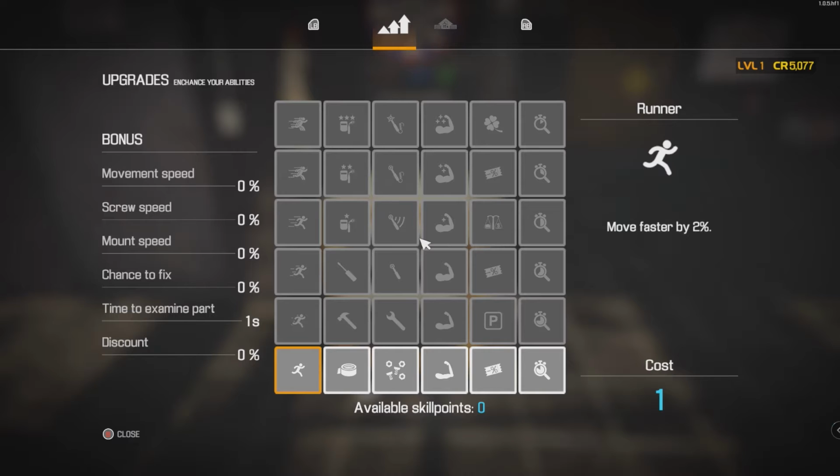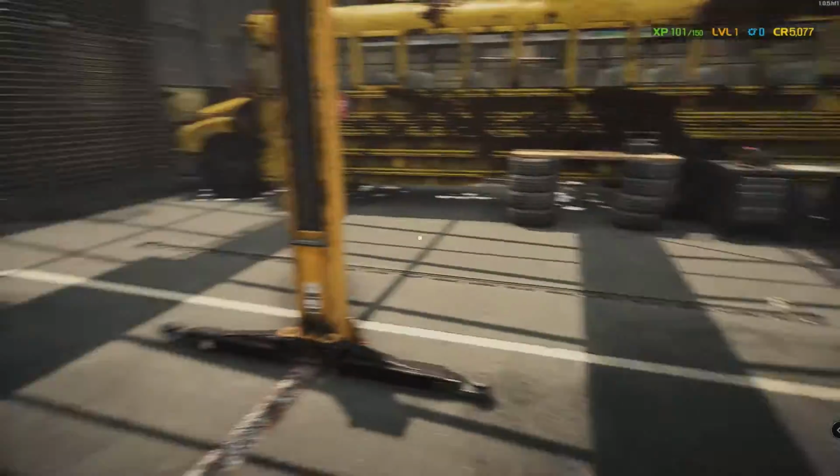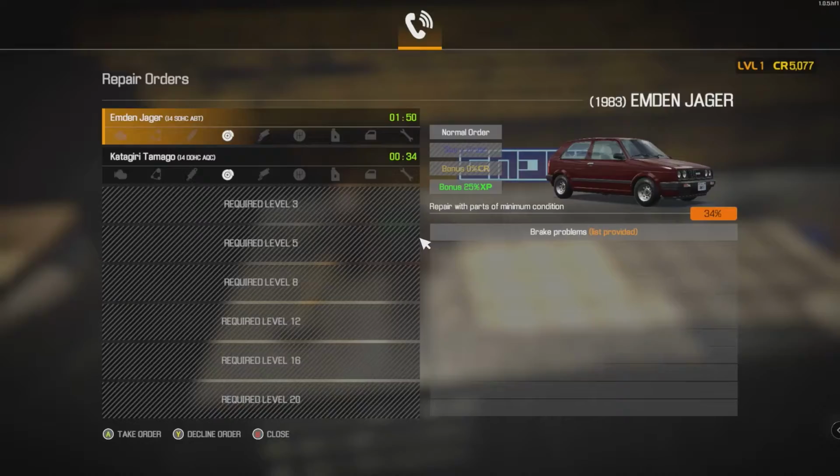We got some upgrades. So we have 1 point. Now we move fast enough. Fix parts, yes. Screwing speed, it was fine. Increase money. I mean, the parts mount and unmount pretty fast, so 5% discount on parts. That actually seems pretty good. Like, that one and fixing parts. Eagle Eye cuts examination time down by 0.5 seconds. Alright, I made a mistake, actually. We cannot get an upgrade yet. We haven't got it. Alright, what's our next order?